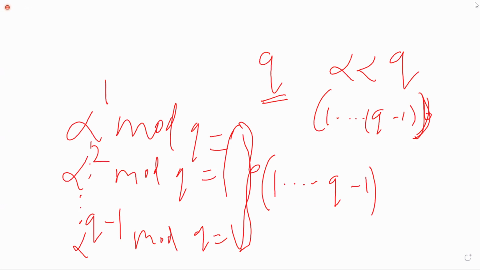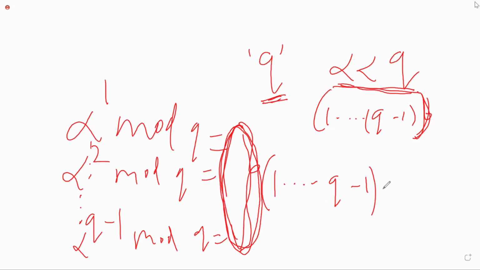So, in Diffie-Hellman key exchange protocol, first step is we have to choose one prime number. That prime number is Q. After selecting the prime number, we need to choose an integer which is primitive root of that Q. The first rule is that integer value is less than Q. When we say that alpha is a primitive root, we apply this formula: alpha power 1 mod Q, alpha square mod Q, alpha cube mod Q, and so on, alpha power Q minus 1 mod Q. So here it will give a set of numbers, isn't it?